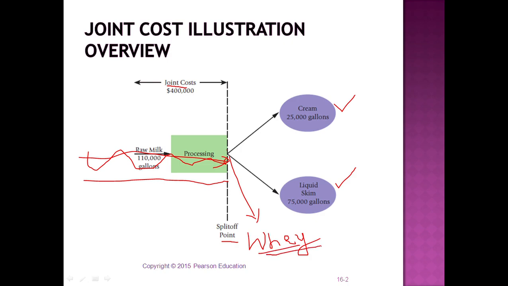Okay, so I hope I was able to explain these concepts. We'll be talking about that in the coming slides. So what we talked about is the joint process. This part before the split off point is the joint process. We talked about joint cost, that is anything that you spend before the split off point. And we talked about the joint product, the product which has some sales value, or the product which was produced as intended. And maybe we also talked about byproduct, the product which you got at the end of the unit. And of course we talked about the split off point, the point at which you are able to recognize the joint products and the byproducts, right?